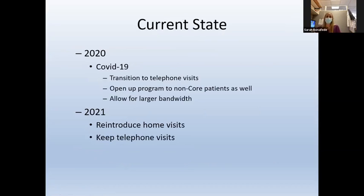Next slide. So I know I've kind of alluded to the COVID-19 and current state of this program and what has gone on over the last year. But I wanted to leave it to its own slide altogether. So, obviously none of us saw COVID-19 coming. When we shut down in March, we really didn't know what the future of this program would look like. And so we really had to go outside of the box here and figure out, how are we still going to touch these people and make a difference?